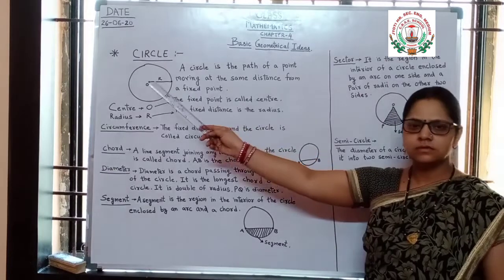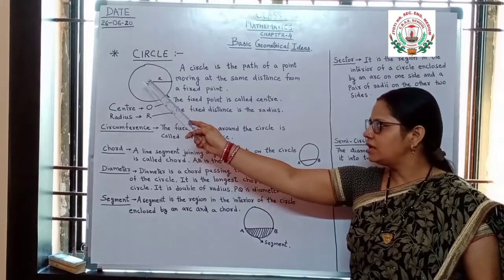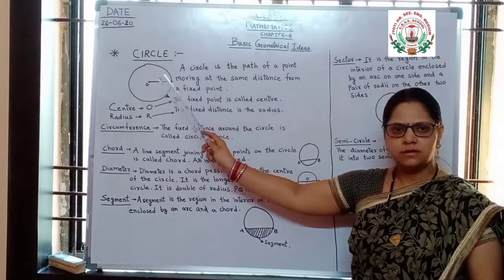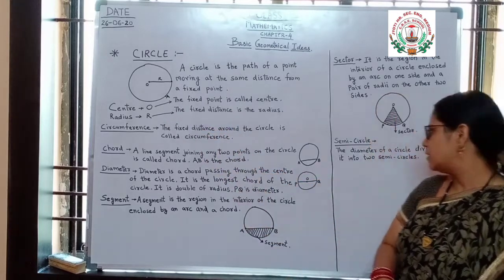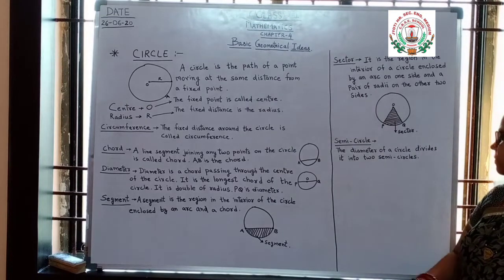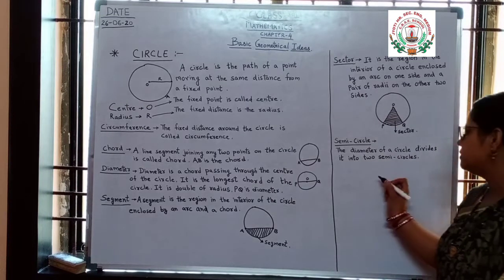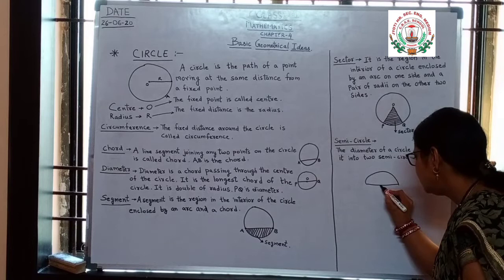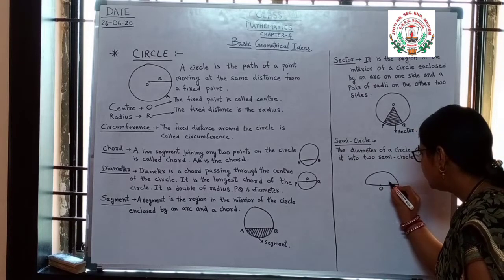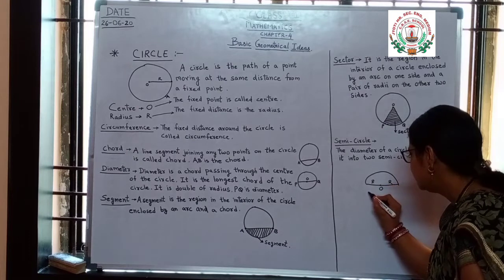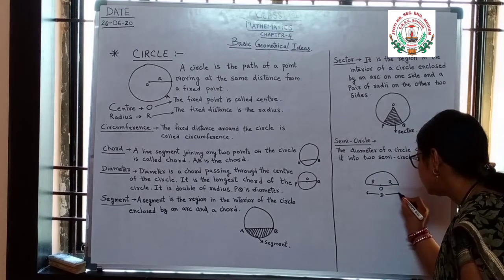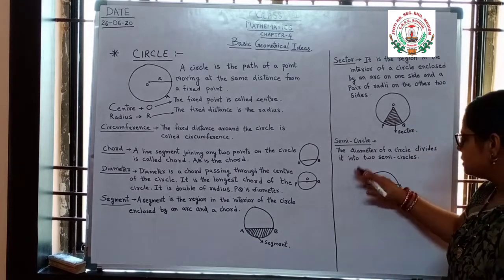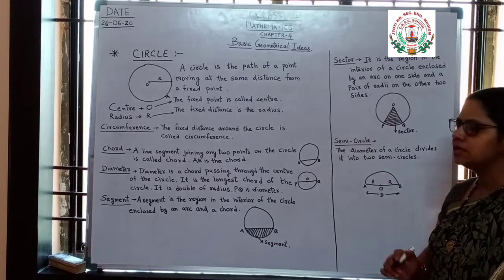Circle we have already seen, and radius you know. Diameter is double of radius. Here we have written, the diameter of a circle divides it into two semicircles. Suppose it is a diameter and this is half of the circle, this is the center, this is one side radius, this is the other side radius, and this full line is the diameter. Suppose we give the names A, B. So this is half of the circle, and this is called a semicircle.